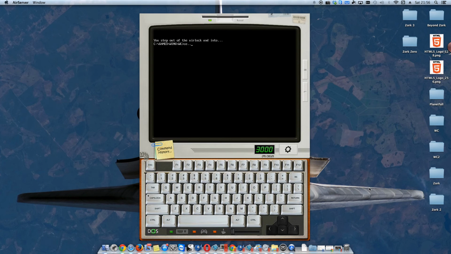Now, the other game I've wanted to play, I've never actually played it, but it's a cult classic. Now, the keys are a little bit small to type on. As long as you pay attention to what you're doing, they're no problem. The other game is Zork.